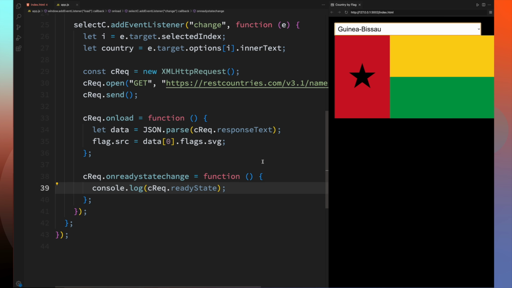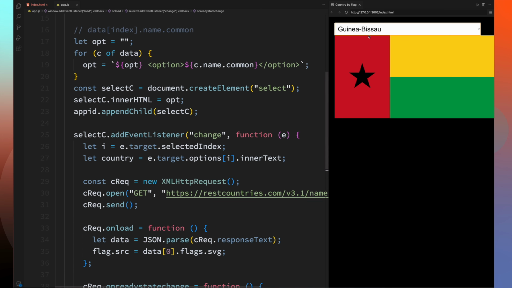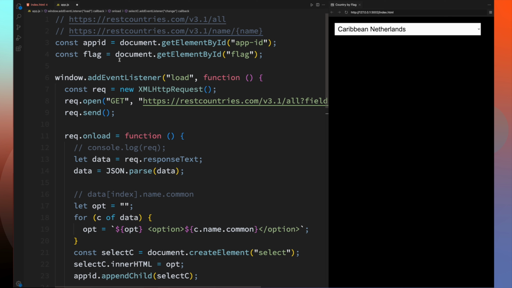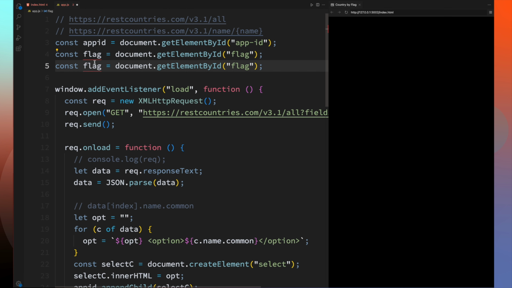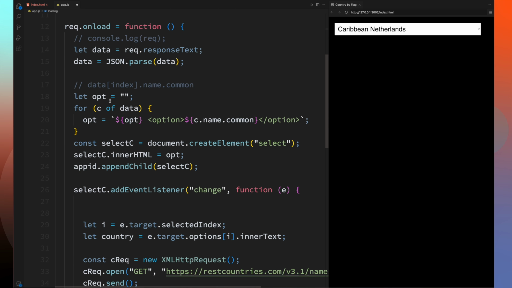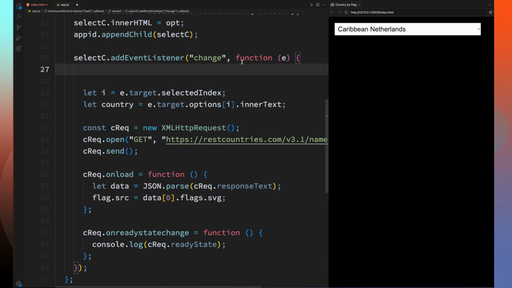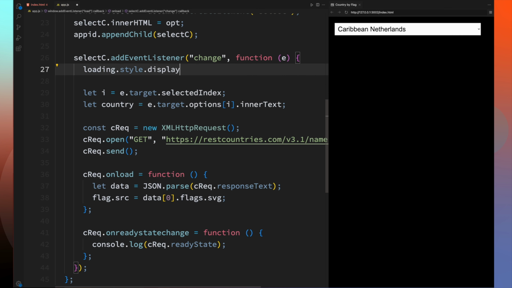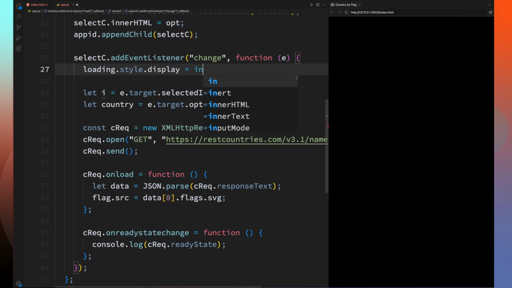So the loading effect should always be triggered immediately you change the state. Let me create our loading handler here so that we can manipulate it when we need it. This is what we use for loading, so that at any point that you click change effect, it should automatically make the display property of the style block or inline.